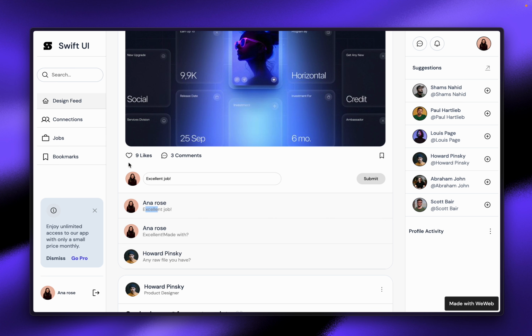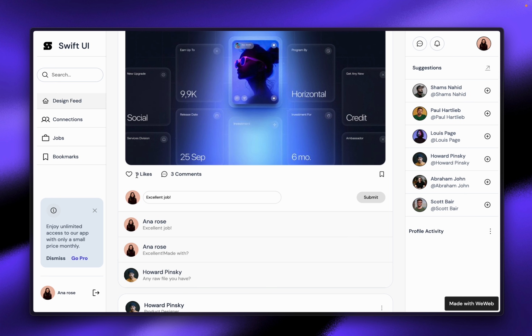You can see there. And also I'm going to break down how you can use a smart like system with AI driven logic. That means I'm going to use Weweb logic to create a like functionality that will be real time. That means you can see it's 10 likes at this moment. If I uncheck that, it will be 9 likes again. So I built that using Weweb AI logic. I didn't do that by creating the whole functionality step by step. AI will do that for me.